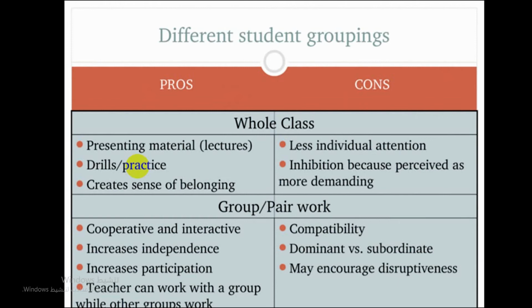However, when a class is working as a whole group, it is necessarily the case that individual students get fewer individual opportunities either to speak or to reflect. Also, whole class teaching is less effective if we as teachers want to encourage individual contributions and discussion, since speaking out in front of a whole class is often more demanding and more inhibiting than speaking in smaller groups.